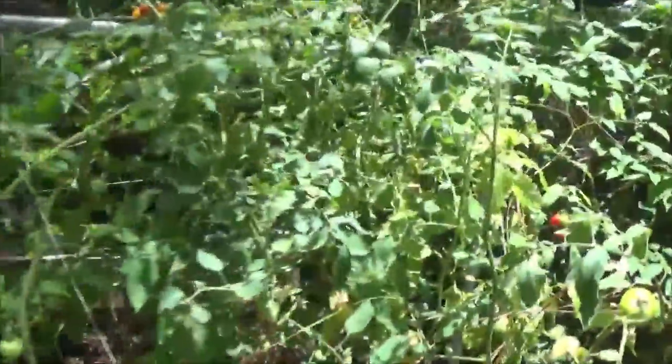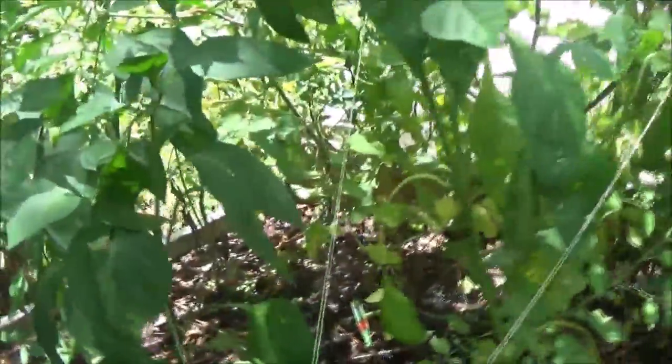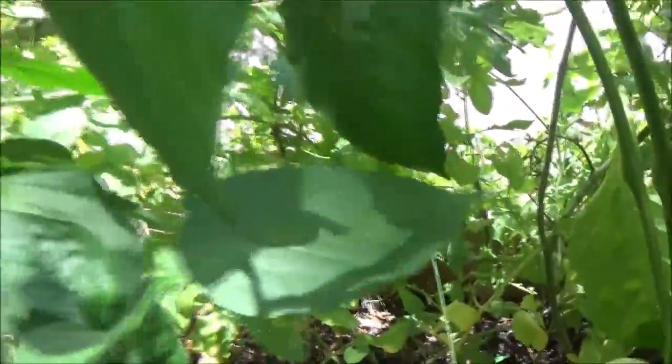So yeah, like I said, unless the big ones start coming on, this will be the last update, because now it's just pretty much a little tomato and pepper garden. So there you go, guys. Thanks for following me on my little journey here. I'm just not going to keep it going on boring videos. You know what I mean? So, there we go. It has grown.